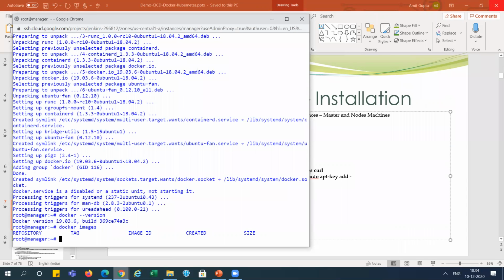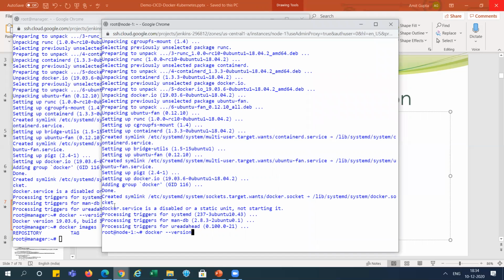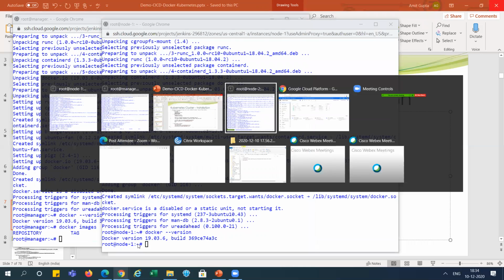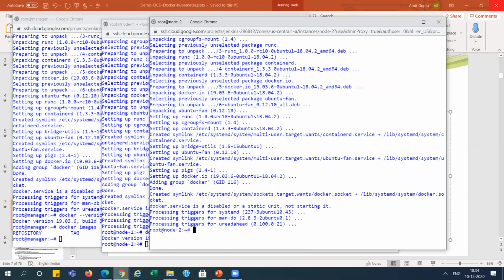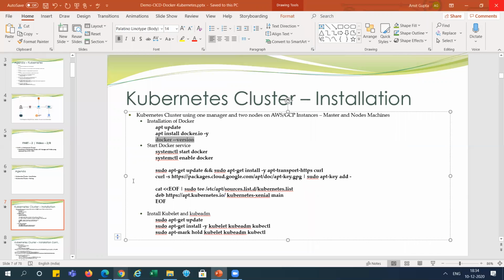You can check that nothing is there because it is a new installation, right? The same command we need to run on node 1, and check whether the version is correct. This is the correct version, and on node 2 also. Okay, now we have done that. I'm clearing it. Now we will start the services of Docker.